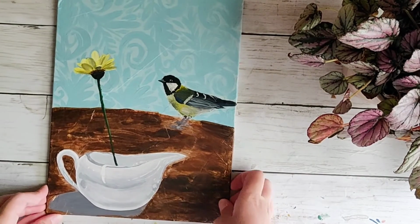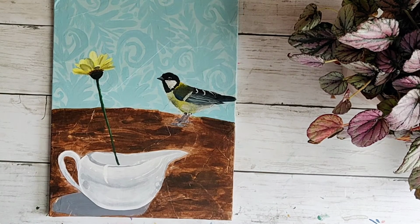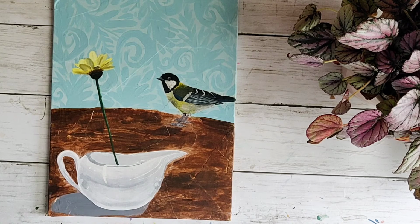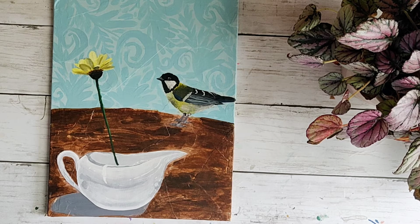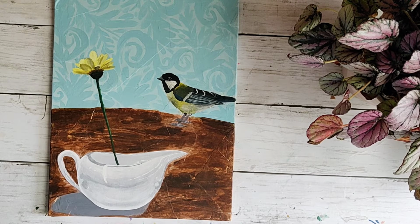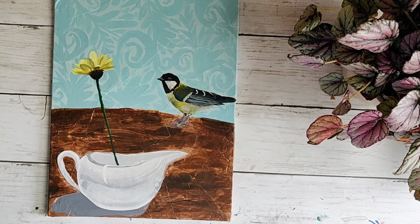The next one is this symbolic still life painting. It's a bit weird when you first look at it, so let me explain what's going on. This right here is a picture. We were supposed to paint this using black and white acrylic paint and do kind of a value study, trying to figure out where the lights and darks are and practice our techniques with acrylic paint. But then we are supposed to paste this from our sketchbook onto this canvas. It also has to have an animal and another object that somehow symbolically represents a part of your personality or who you want to become.